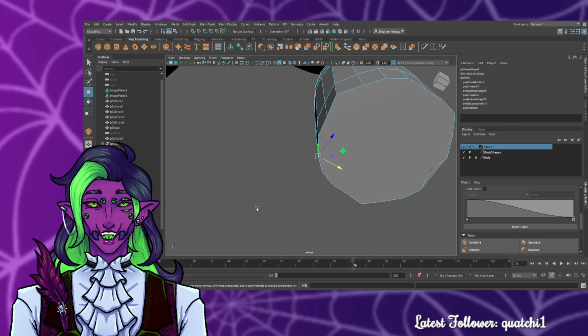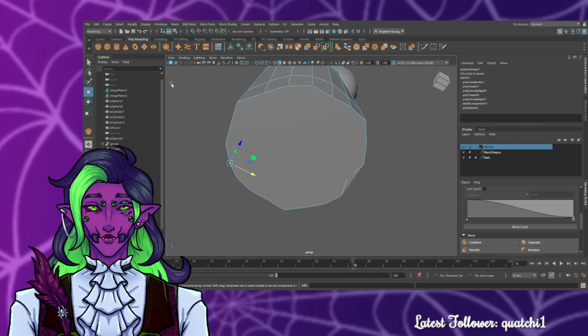I might multi-cut a little on the bottom of this. Mesh tools, multi-cut, just go straight across.